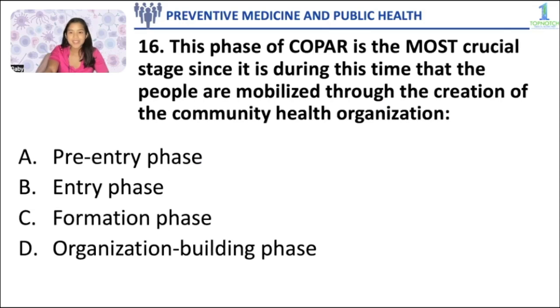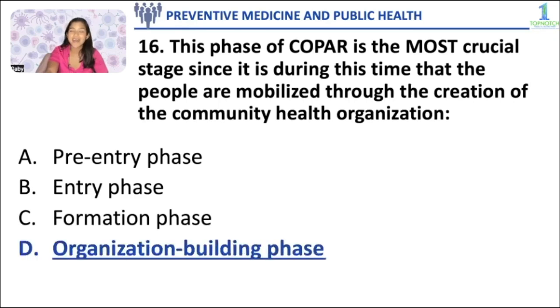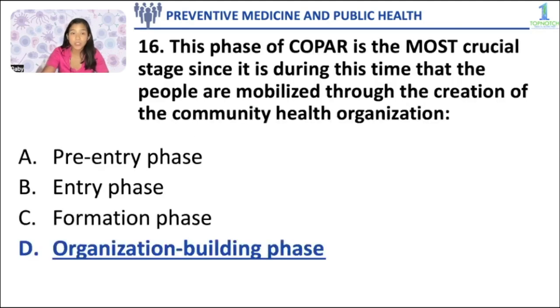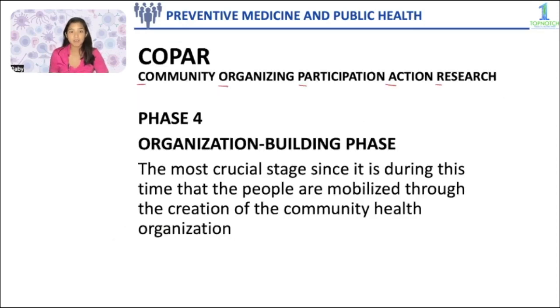This phase of COPAR is the most crucial stage since it is during this time that the people are mobilized through the creation of the community health organization. Is it pre-entry phase, entry phase, formation phase, or organization building phase? For some reason, lagi tong tinatanong na question, and the answer is organization building phase. So remember, ano nga yung COPAR? It is the Community Organizing Participation Action Research. And the most important phase, because this is where we mobilize people, is your organization building phase, okay? And this is when we mobilize our human resources to create the community health organization.